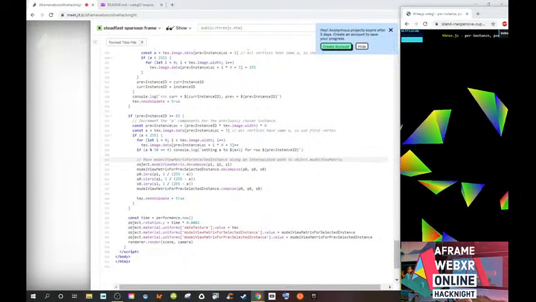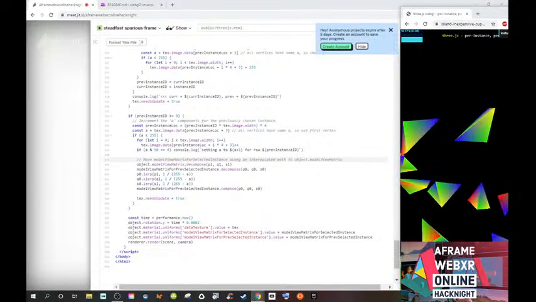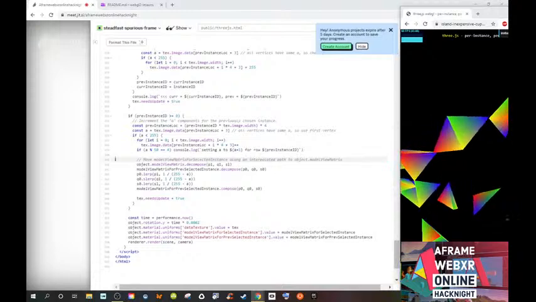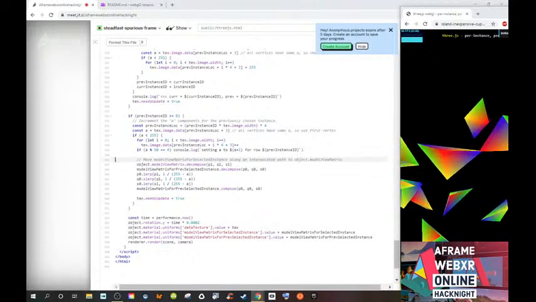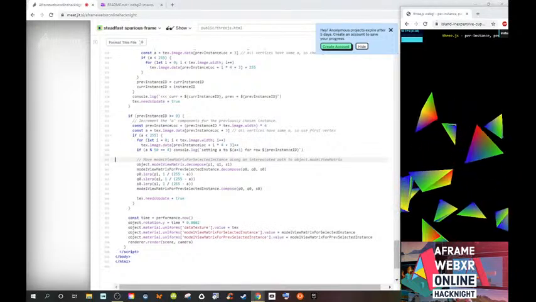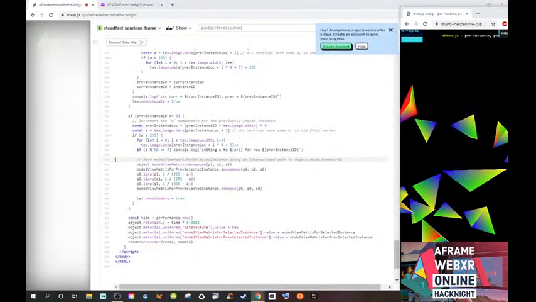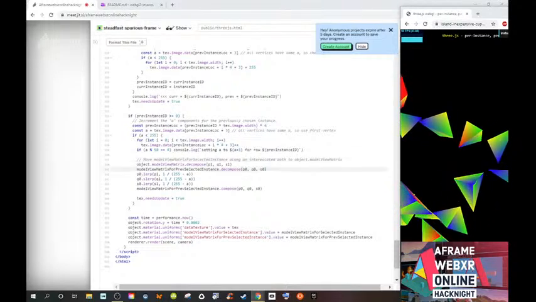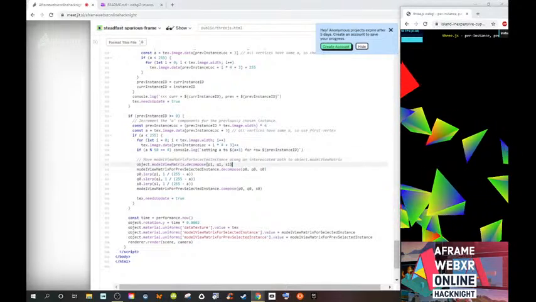So this P1, Q1, S1, and P0, Q0, S0, those are just values that I declared earlier so that I can just reuse them.